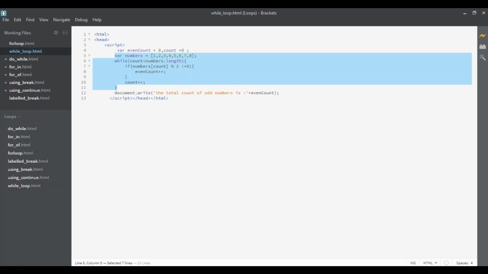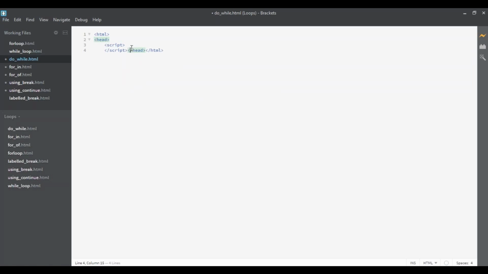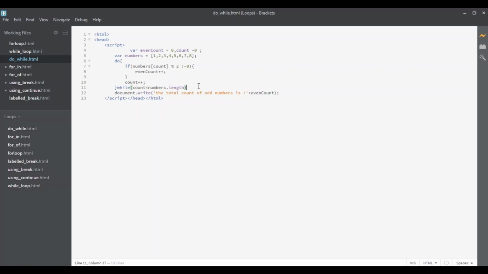Now let's check with the do while loop. Let's take the same example. Here instead of having the condition at first, it will run the code and then we'll have the condition at last. So let's check the output.